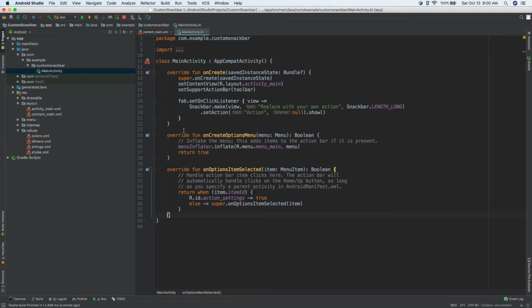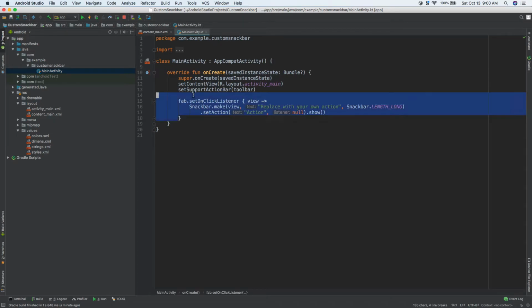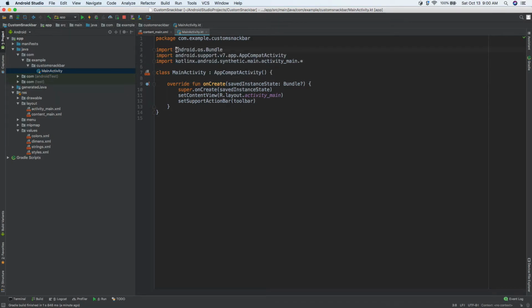So inside of MainActivity, this can look very intimidating. I'm gonna get rid of a lot of this stuff because we do not need it. You can delete what I just deleted if you want. It doesn't really matter, but just go ahead and delete it. And by the way, this might be opened up there. We can just close it. We don't need to mess with that.